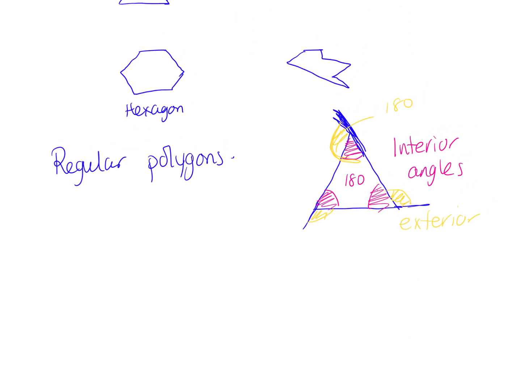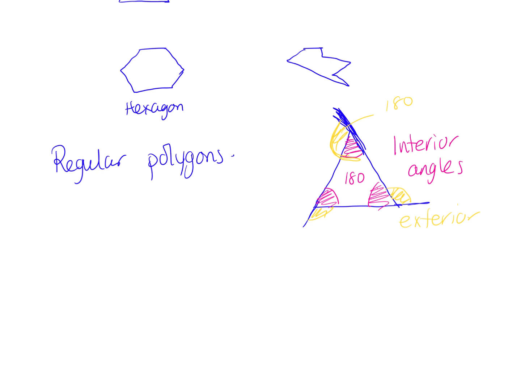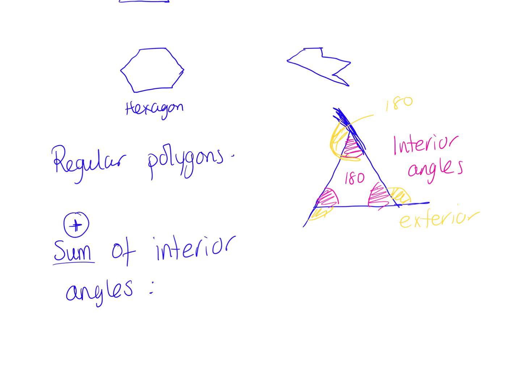Now, we have to be able to calculate the angles on the inside of our polygon and on the outside, okay? There's two rules that you have to know. So the first one is the sum of the interior angles. We have an equation for this here. Sum means when you add up. So when we add up the interior angles in a polygon, we will always go n minus 2 times by 180, where n is the number of sides that you have.